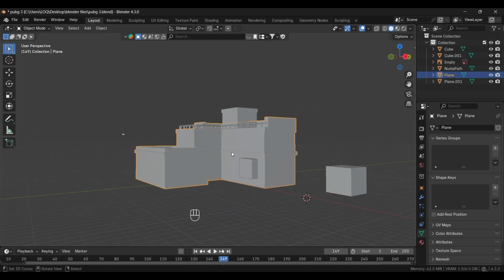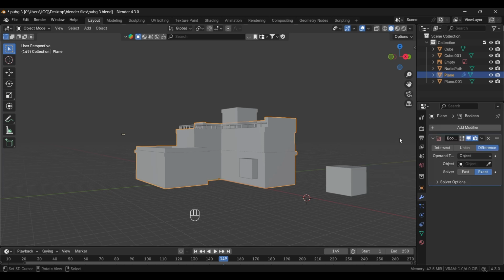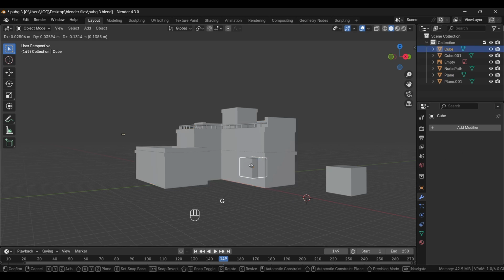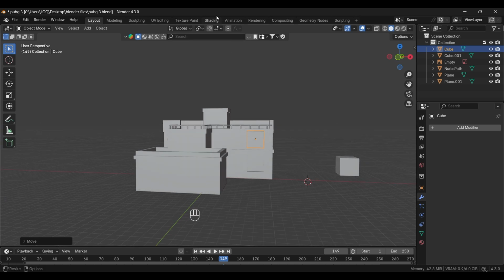Select the portion where you want to add the Boolean modifier. After that, add the cube as your object. After that, apply it and you have your window. See?